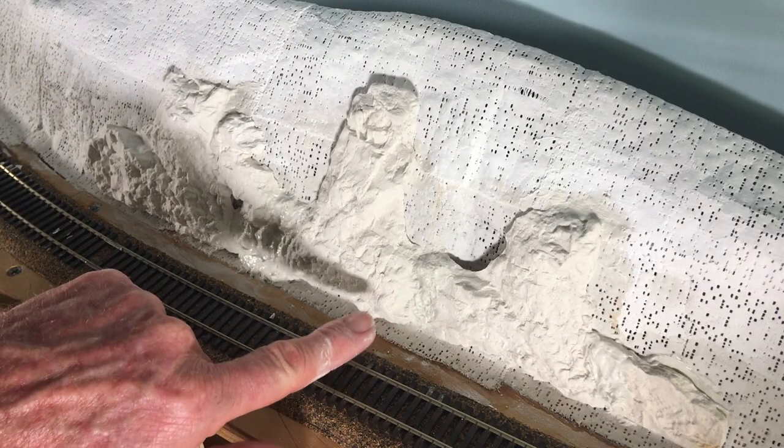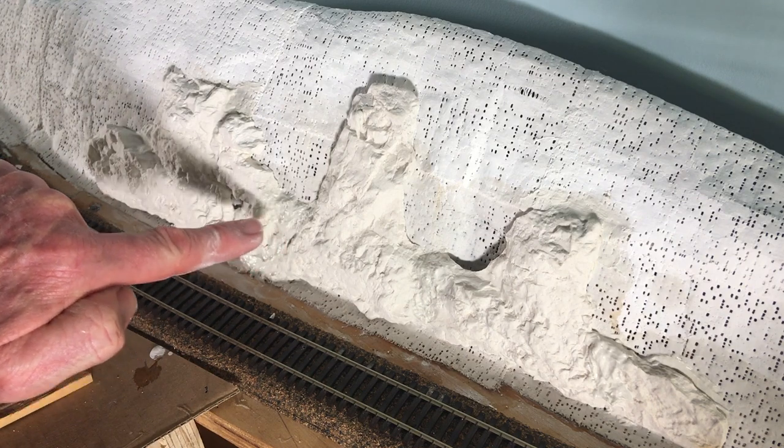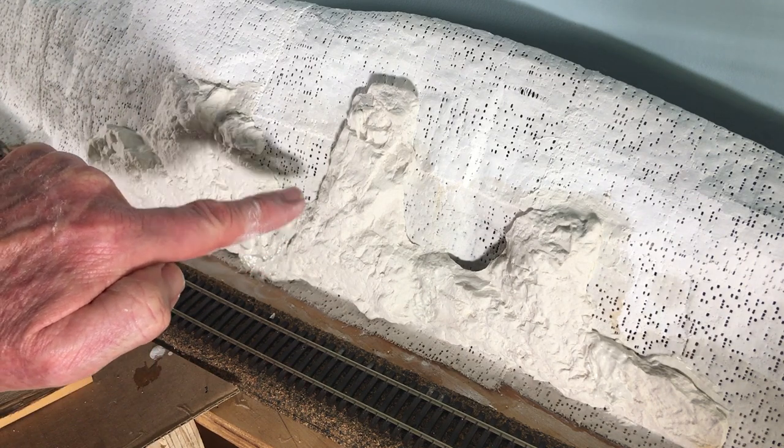Just to give it a bit of a... there we go. So there's our, so we've done this now. We've blended in this bit here. And this bit here I actually took up, I did finish it there, but I've taken it up to there.